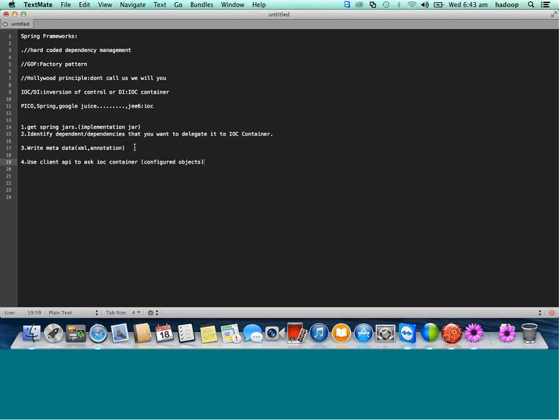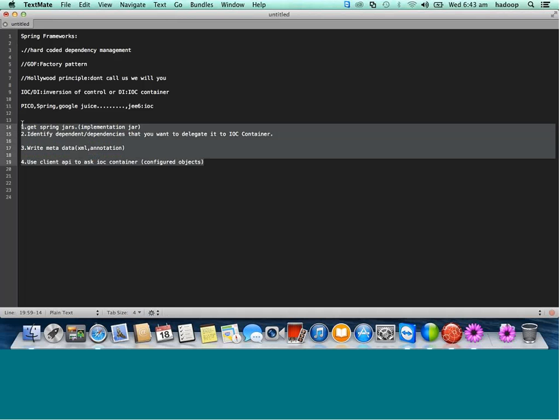Here also you need some API that helps you ask, give me the configured data source object, and you are not bothered about managing dependency. The IOC container will read the metadata, create an instance of the data source, and give you the reference of that object. Is that clear? So typically these are the steps that you will follow in order to start working with Spring.